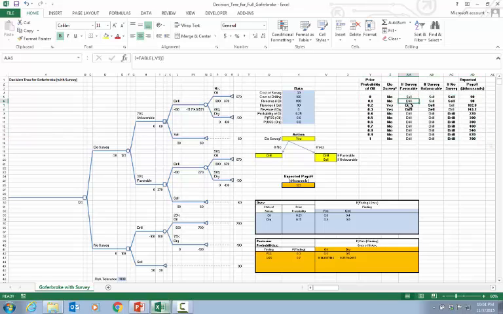It tends to follow that pattern, except there's this sweet spot in the middle, at a probability of 20% or 30%, where it does suggest you will benefit more from the additional information than if you don't get it. So there's only this narrow range where, based on the cost of the survey and the added information it provides, the optimal solution at time 0 is to actually do the survey.